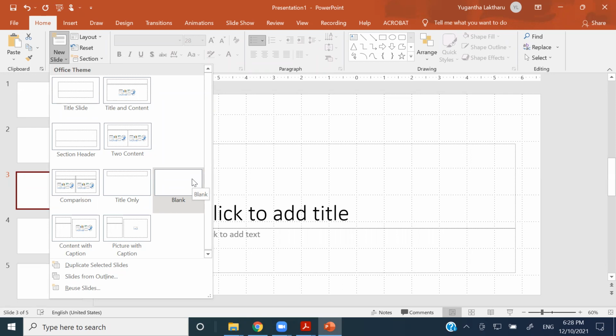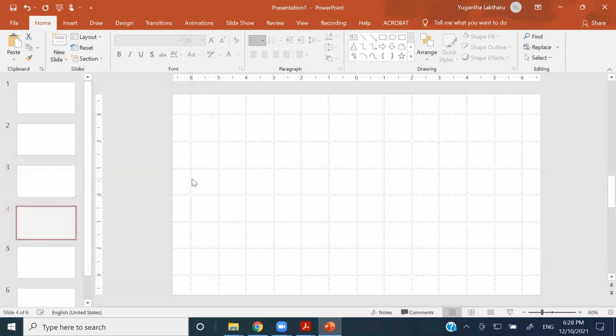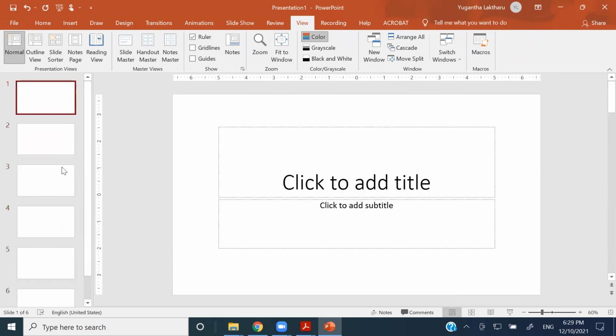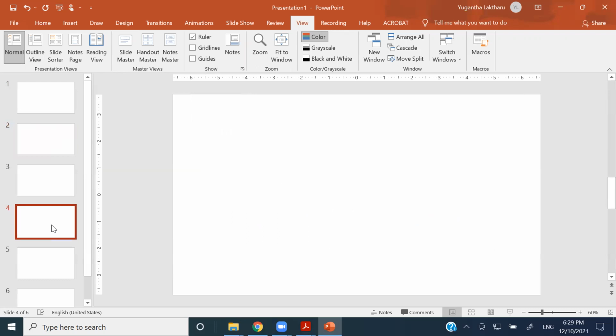So likewise, you can have a blank slide, right? Once you click it, you will have something blank. Nothing is there. These dotted lines are just guides, right? I can take out those guides by unticking the grid lines. So no grid lines are there. So it's a blank one. These things have some text boxes, right? So this is a blank one. This particular blank one can be managed as we want, right? So how are we going to have the text boxes, the places to put text?